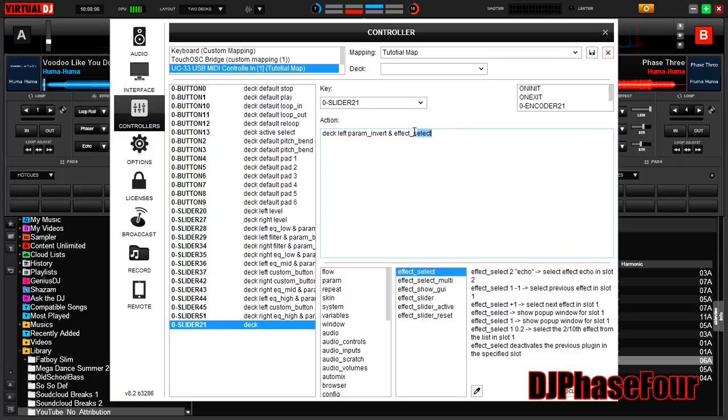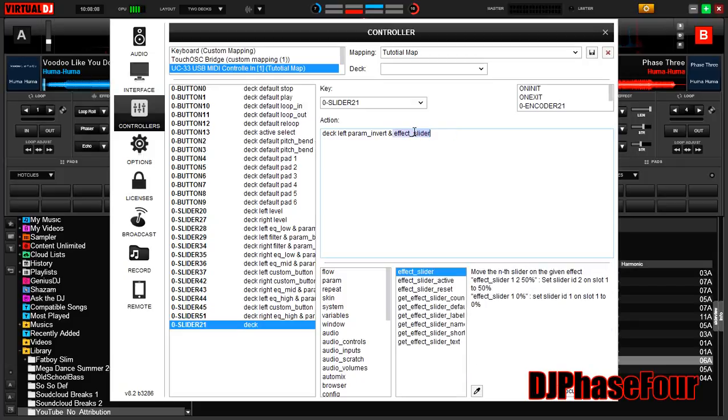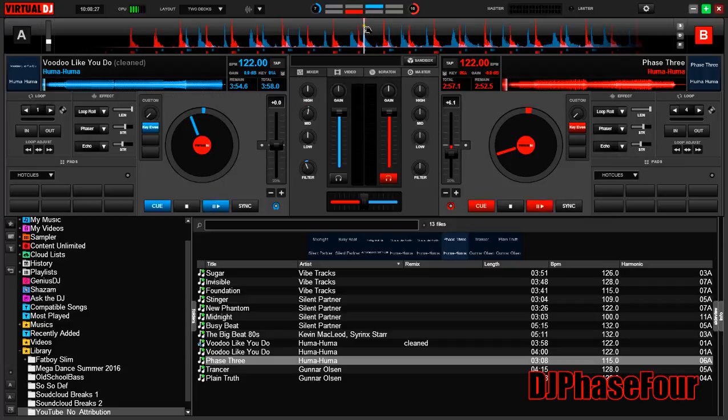effect slider, right? So now we're going to invert this parameter and apply it to effect slider for effect 1, slider 1, right? Now I'll show you this real quick, just to show you that it works. So now as we bring the effect up from 0, so I'm moving the fader up, but it's moving the parameter down tighter and tighter. As we move it here, we come to a 4-beat roll.